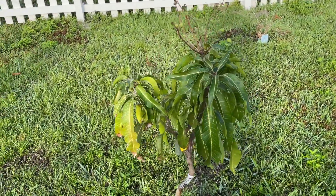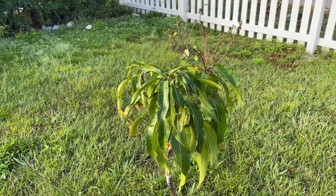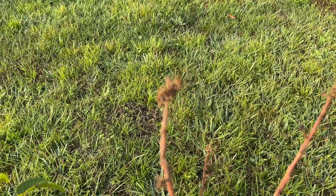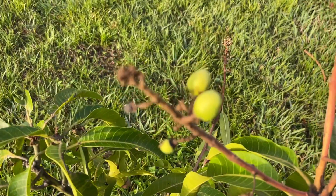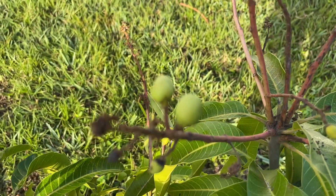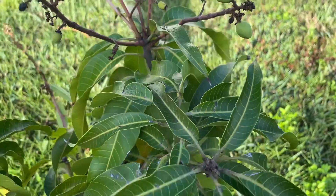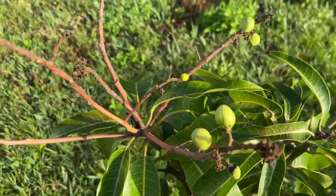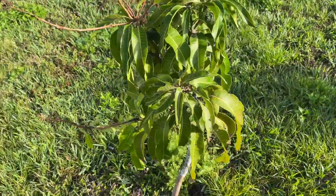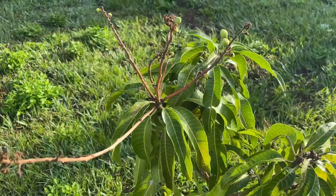This is my rosy gold mango tree — this is my first year having a rosy gold. It already bloomed, and you can see here that was the mango flower bloom, but now there are some mangoes on there. This is the beginning of a mango. If everything goes the way it should, I'm going to have one, two, three, four, five, six — at least six, and there's seven and eight. So at least eight mangoes are going to come on this tree, and here's nine and ten that are even smaller. Not all of them always come to fullness, but that's the way it is.